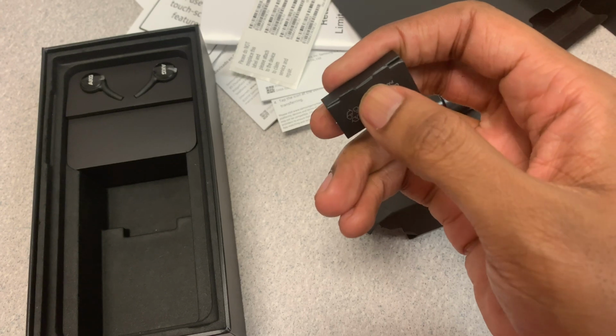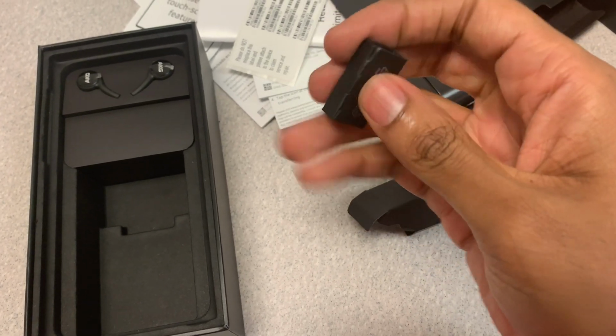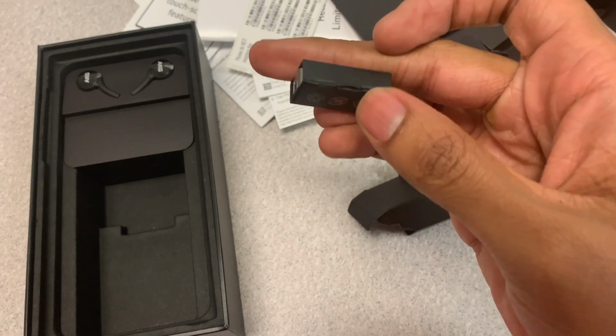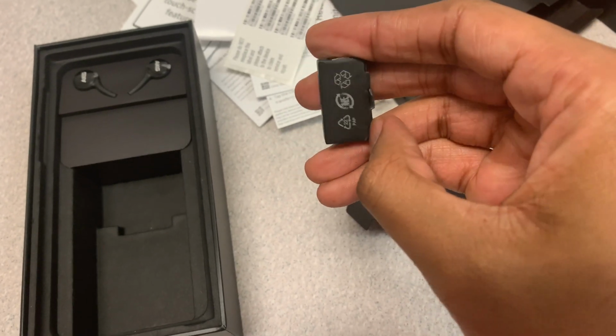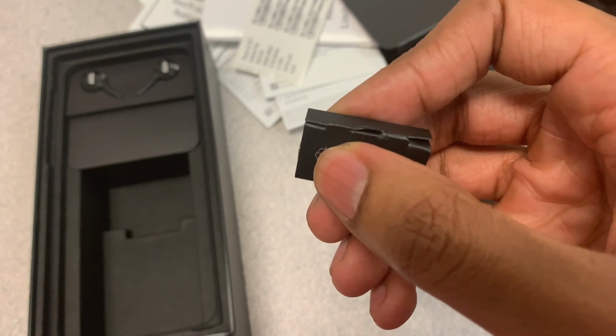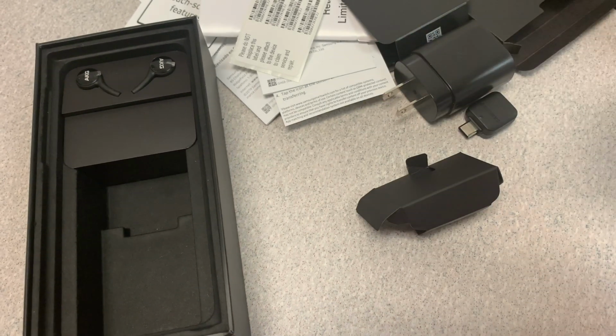Oh, I forgot to even mention this. The stylus. So this looks like the stuff that you use to change the tips on the stylus. I'm struggling to open it. Give me a second, guys. I might have to just tear this up. I don't want to put the camera down. Hold on real quick. Let me see if I could just get this thing open.